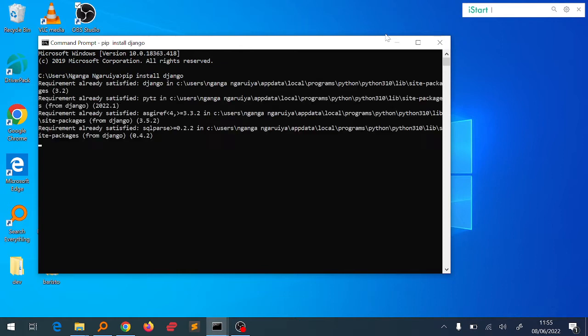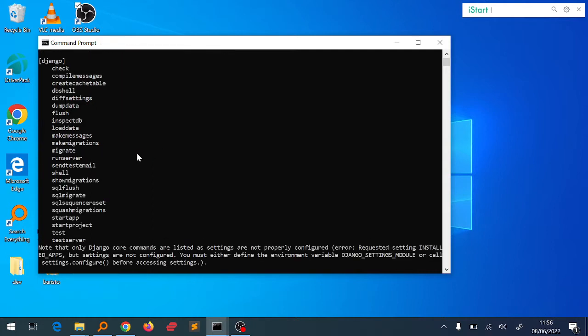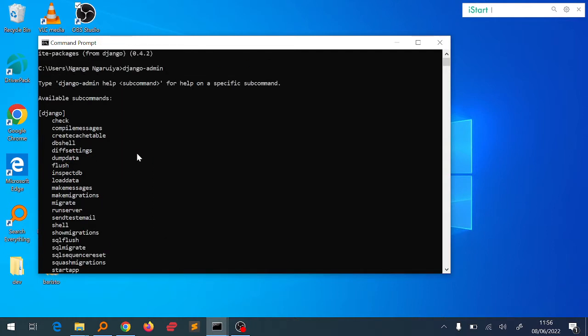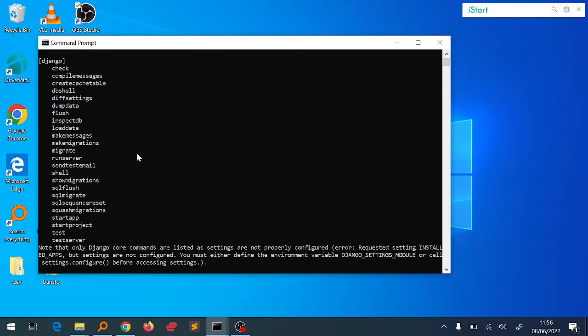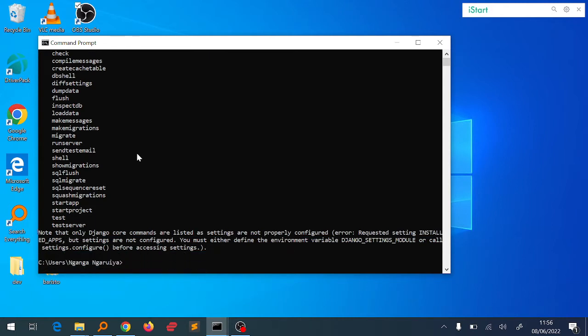Enter, and it says requirement already satisfied, since I have already installed it. But if you haven't, it will undergo the process of installation, and once it completes, it will say Django has been installed. To know if it has installed correctly, we check Django-admin, and when it shows all these Django commands, it means it has installed correctly.